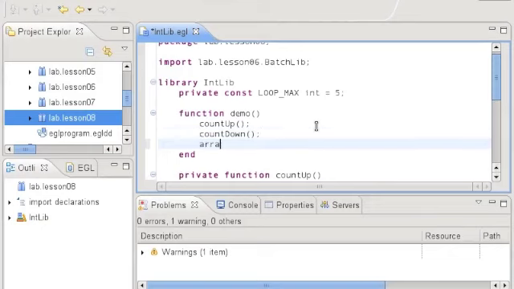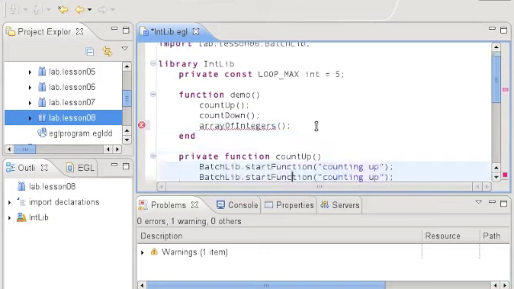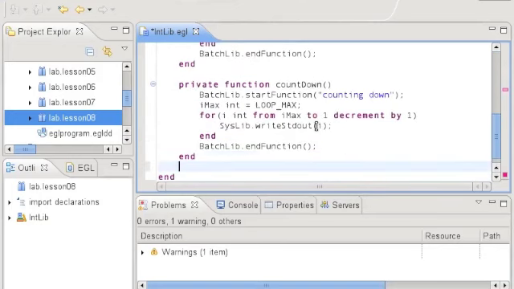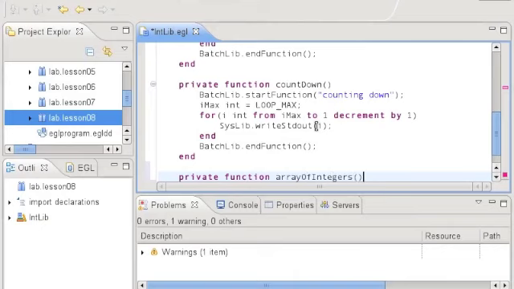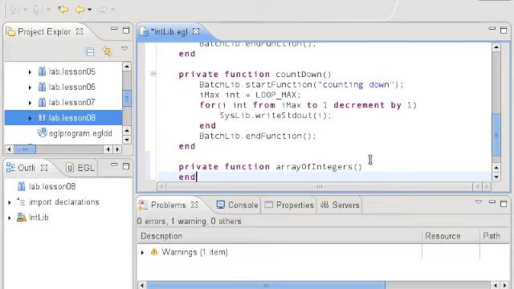Next, we want to add a function to display an array of integers. Let's work with an array of integers now. And we use an int as an index for an array. So an integer has no decimal part, so it's a whole number.